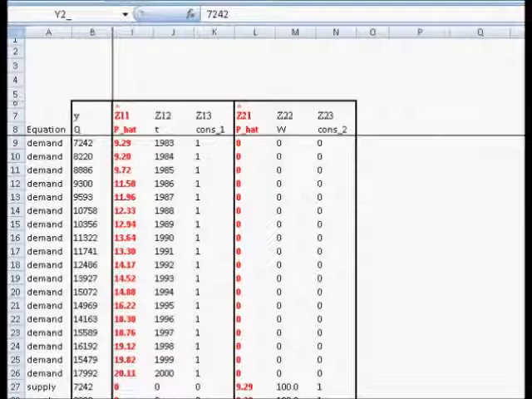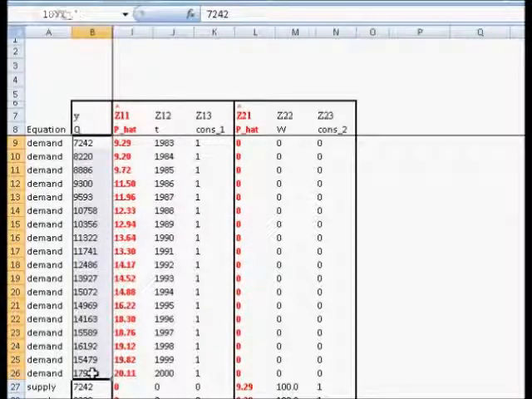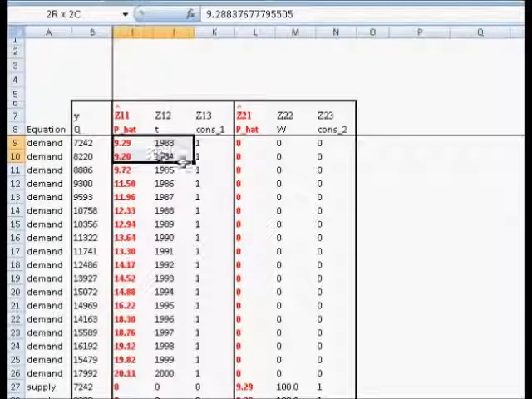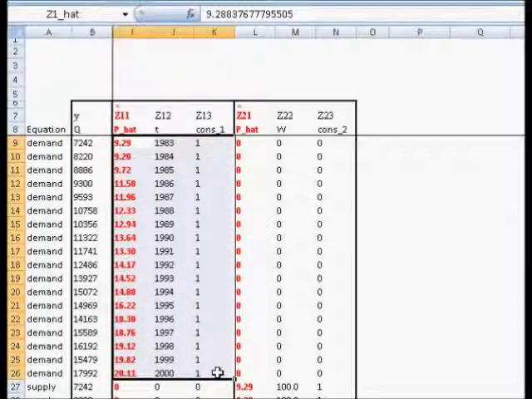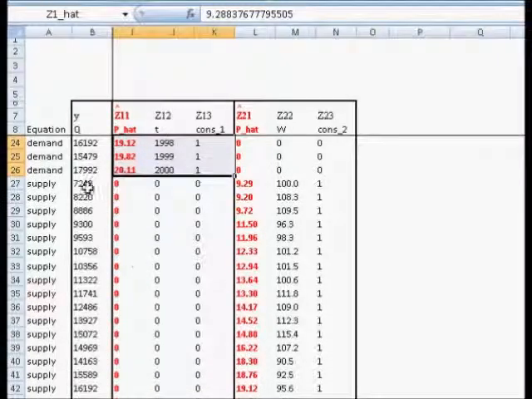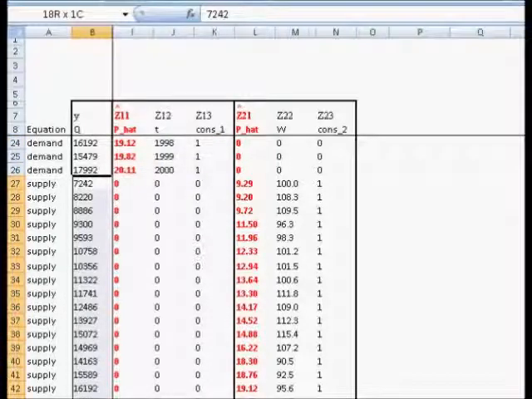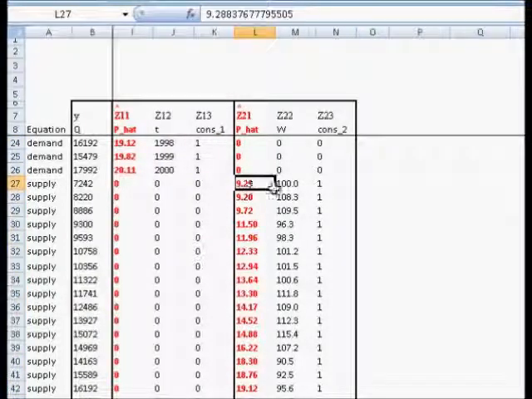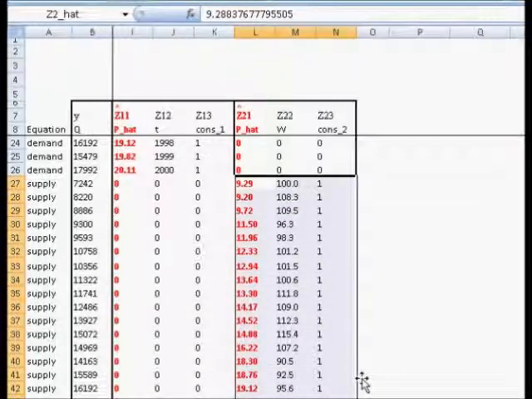The difference between two-stage least squares and three-stage least squares is this. In two-stage least squares, we take the quantities and regress that on P hat, T, and the constant to give us the two-stage least squares estimates for the demand curve. To get the two-stage least squares estimates for the supply curve, we do the same thing. We take and regress the quantities on P hat, the weather index, and the constant term. That yields us a separate set of estimates, the two-stage least squares estimates for the supply curve.